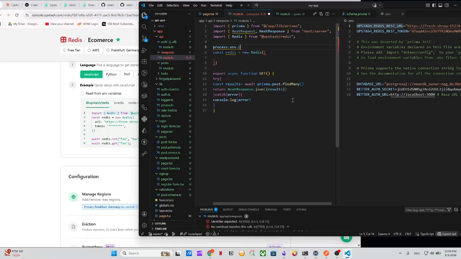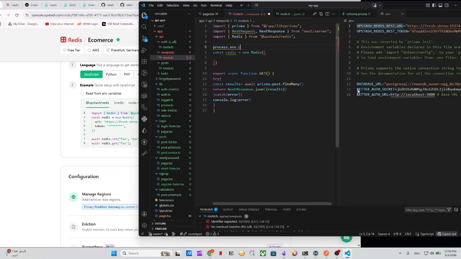Now all we need to do is, once we get the result, if there is a result here, then the first thing we need to do is store it in Redis with redis.set. I'm going to specify the key, just posts.